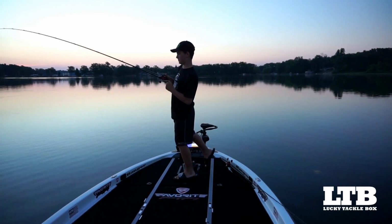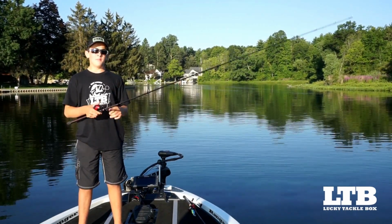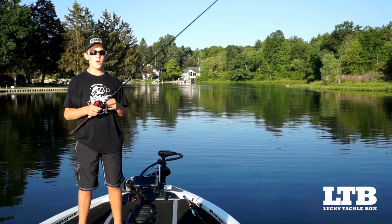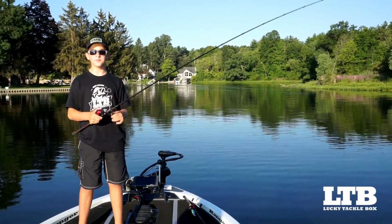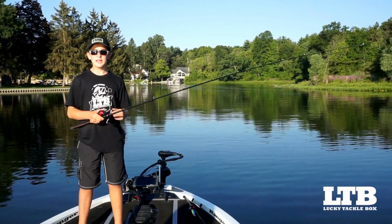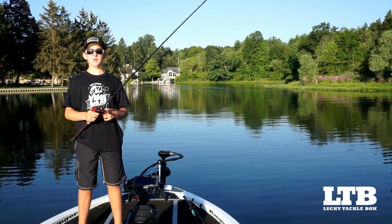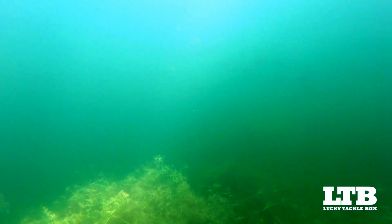Now I need to tell you this. As a kid, well, I guess I still am a kid, my dad always used to tell me when throwing crankbaits to throw away from structure, away from snags, away from brush piles, away from stumps. But what I figured out is you actually want to hit those stumps, hit those brush piles, because sometimes your biggest bites come from that tactic.